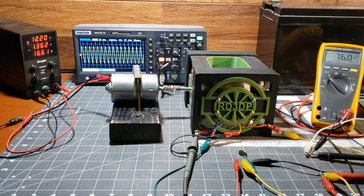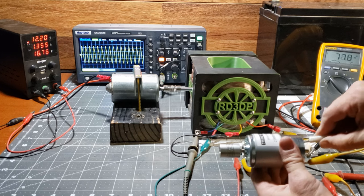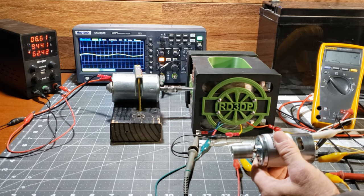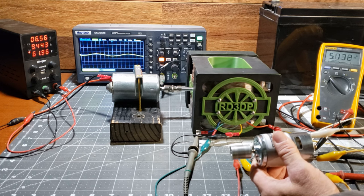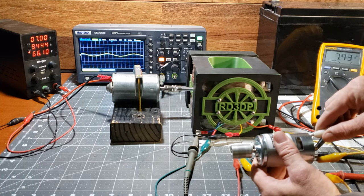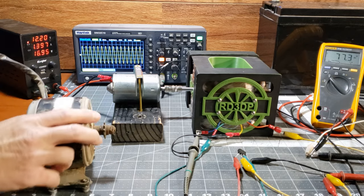Now, I've added a full bridge rectifier to convert AC into DC for testing this 775 motor. The effects remain consistent. It's crucial to understand back EMF when loading a generator. This understanding sets the stage for the contrast you'll observe when I conduct the same test with the flux gate generator. Pay close attention to how the back EMF influences the system's behavior, as it's a key factor differentiating conventional generators from the unique properties of the flux gate. Let's try a bigger DC motor.